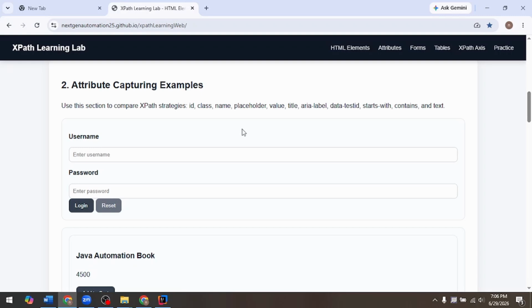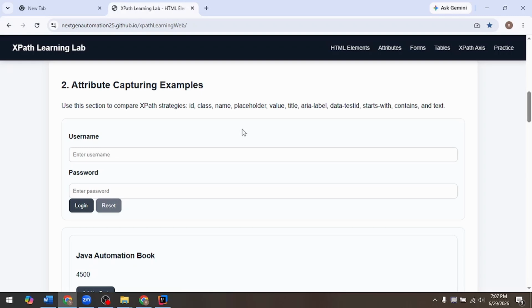But in some cases, the ID might be auto-generated, or it might change from one deployment to another. In that kind of case, the placeholder text might change too. But the possibility of changing the label text is much less compared to changing the attributes of the text field.